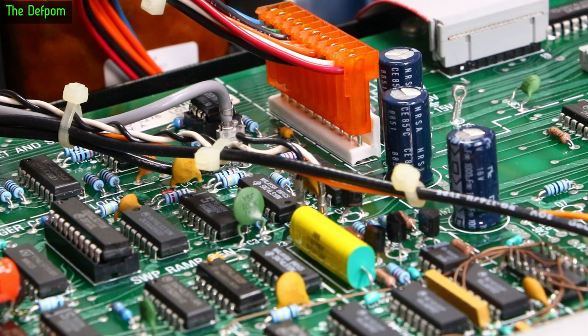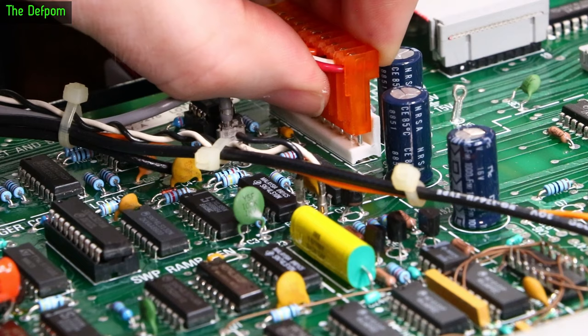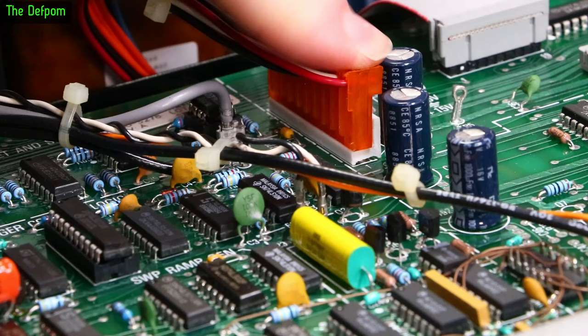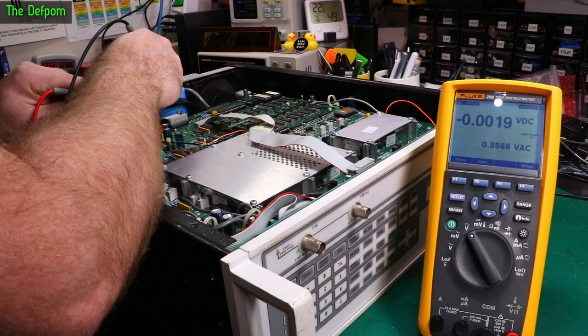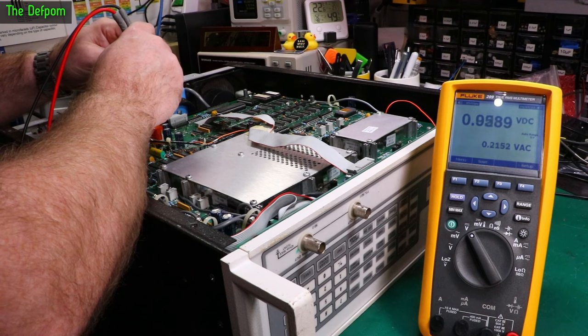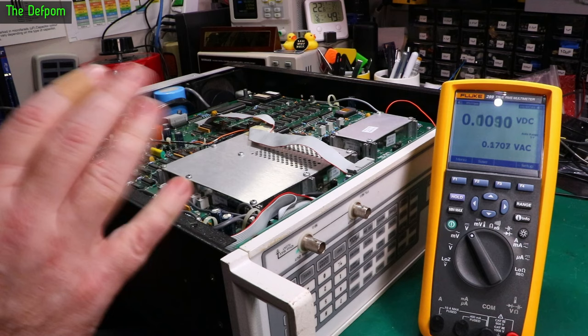What I might do is unplug the display board — we've got this flex here which disappears off to the other side. Actually, this flex isn't even plugged in properly — not even halfway down. Someone's had this apart, which doesn't surprise me — this was a faulty unit so someone's probably already been looking at it. I'm going to plug the other connector back in, unplug these ribbons, and re-measure from this side to see if anything changes. We've got 47 volts there now. The 5-watt rail's still down. There are definitely shorts on this board somewhere. Time to go hunting.